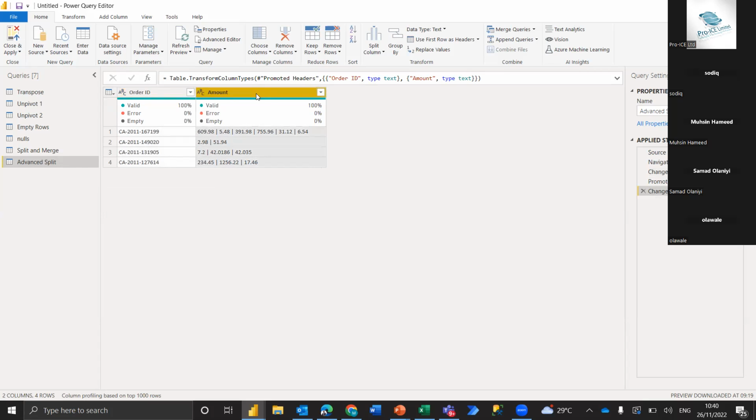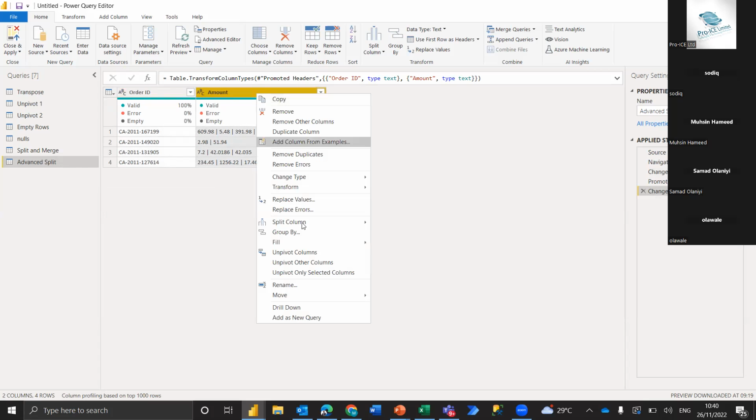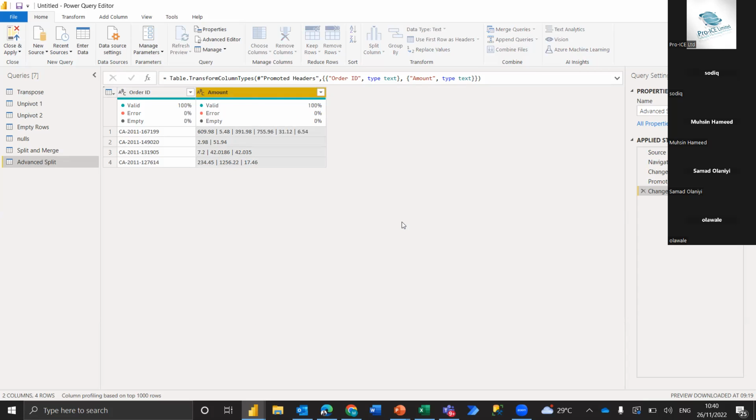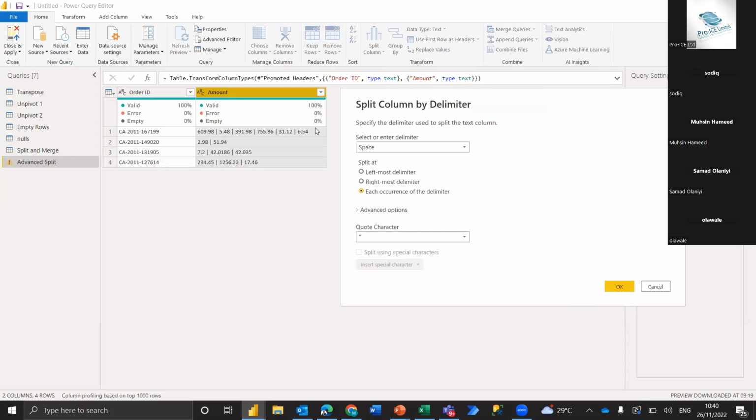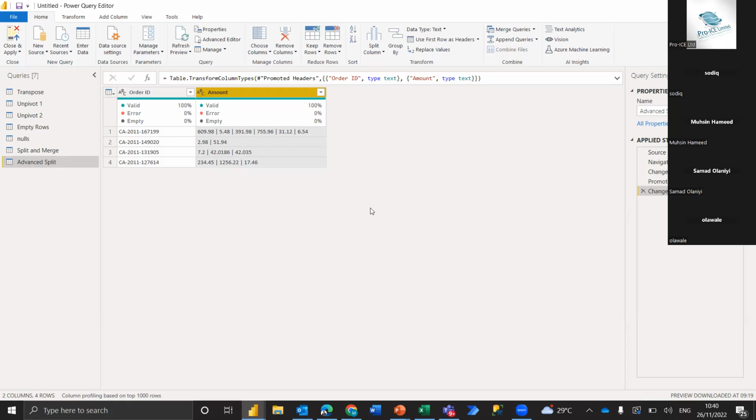Then to get a split, you can do a right click and come to Split Column by Delimiter. So what is our delimiter? Our delimiter is a pipe. But if you're not sure of where that is on your keyboard, you can click on any cell that has that value. Once you click on it, you see the actual cell value below. Then you can highlight just one of them and do Control C.